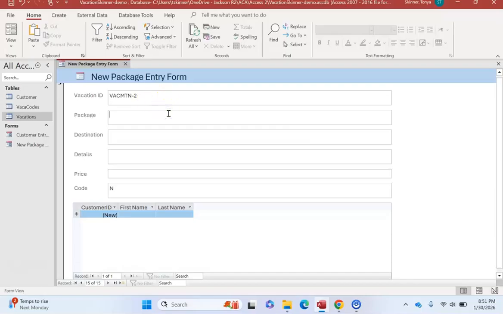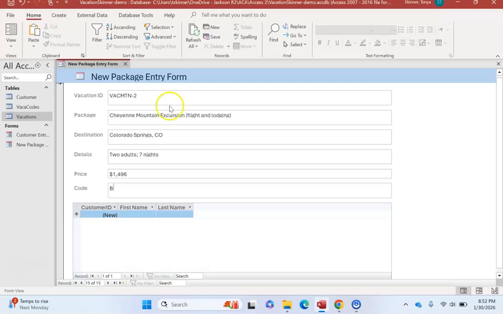And then again, you can copy and paste rather than try to type all of this, but the Cheyenne Mountain Excursion Flight and Lodging, golly, Colorado Springs, Colorado, 2 adults, 7 nights, 1496, and B instead of the default N that is in there.